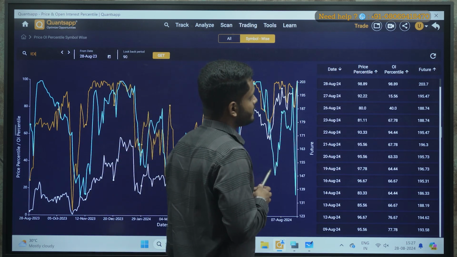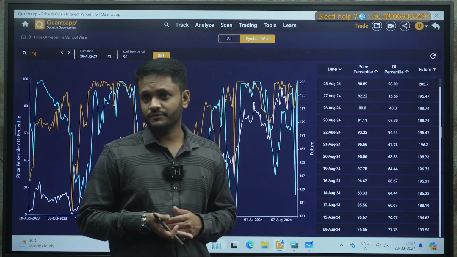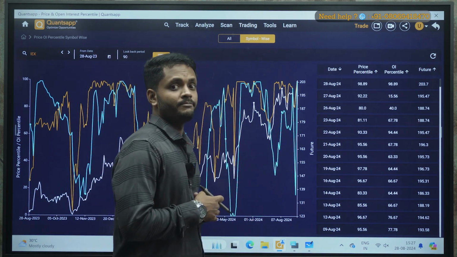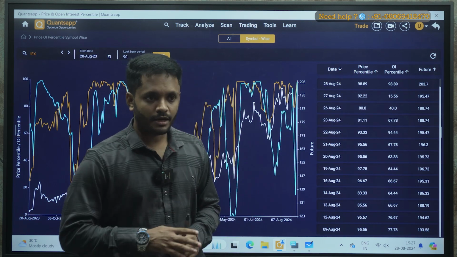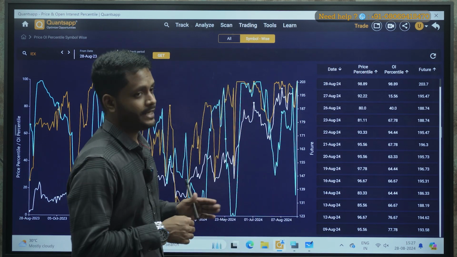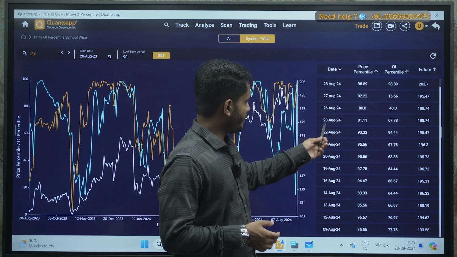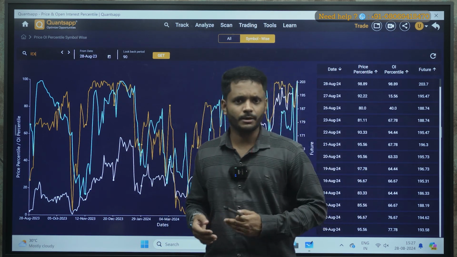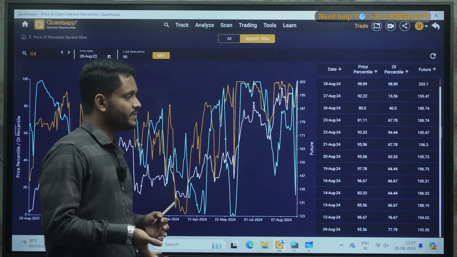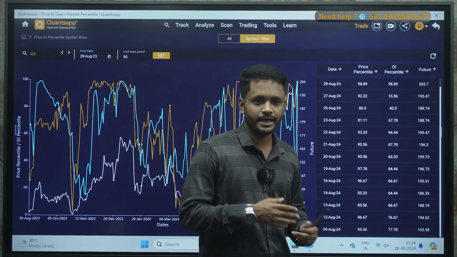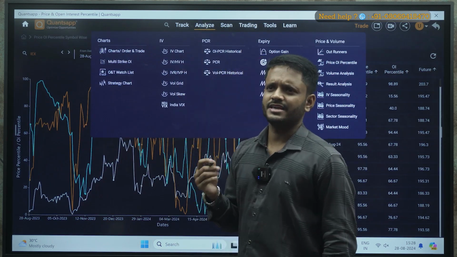Okay, now how to plan a trade? Say for example, if you are bullish, then you can go with strategies. Now what kind of strategies are we supposed to deploy? We will definitely go and check that as well. Now how to put a stop loss? Say for example, if the price or OI, any one component drops down below 80. Okay, so in this case if you see, OI dropped. So whenever the price or OI, any one component drops below 80, you can consider it as a stop loss. Or else if you are good with technicals, if you are well versed with technicals, and if you are taking a positional trade, say for example, any swing low below say at 1 hour time frame.